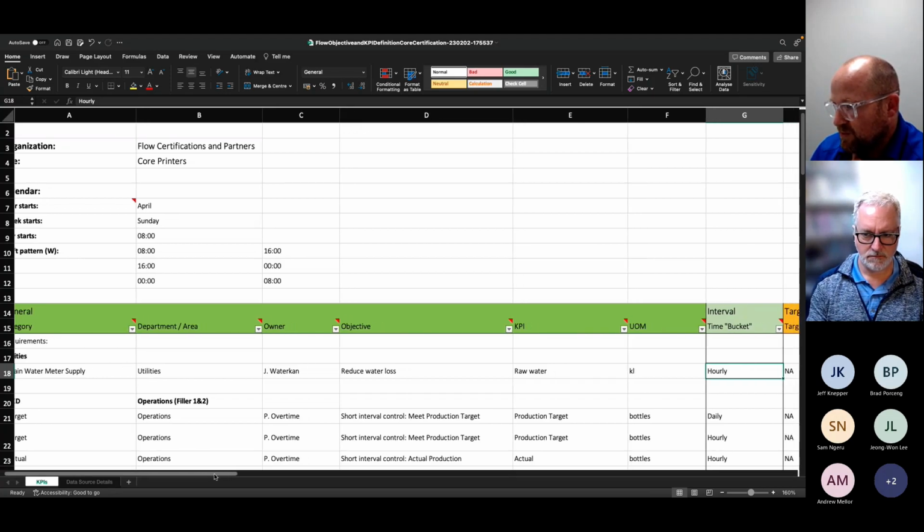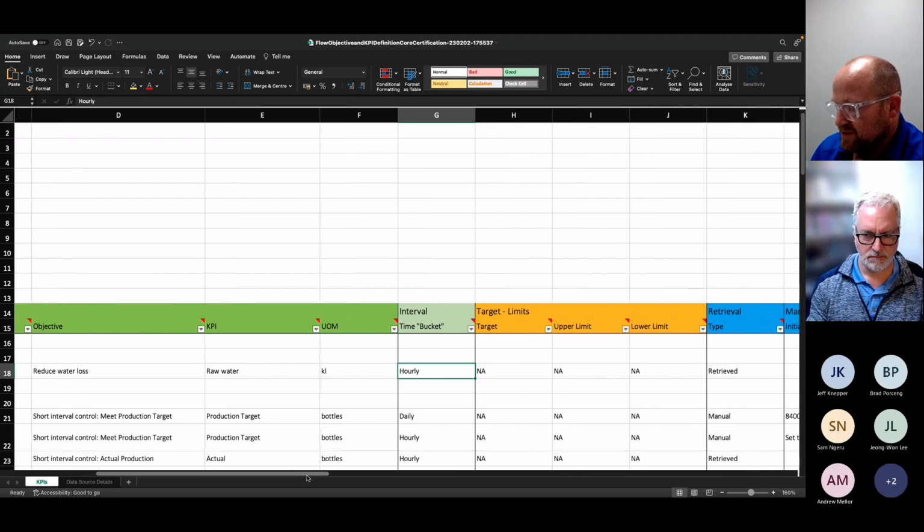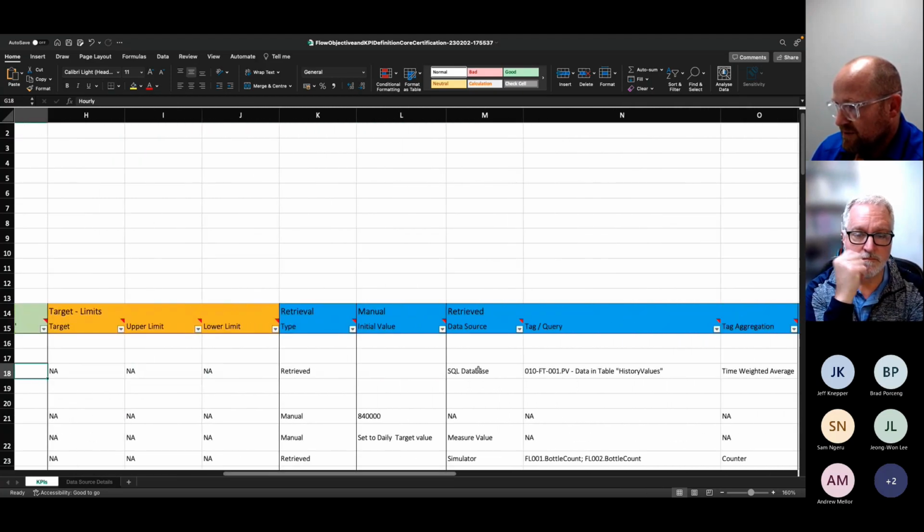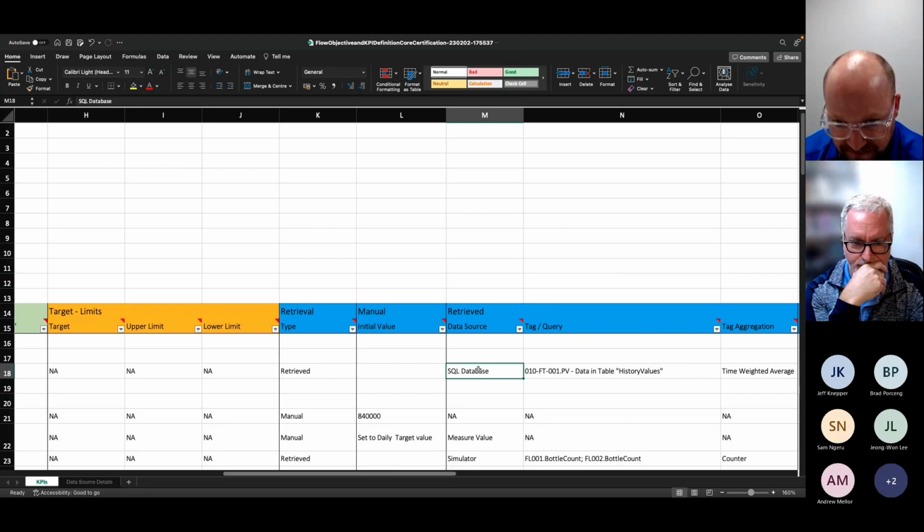I need to perform an average on that data, and I need to get the data from a SQL database. The Excel spreadsheet guides you into what configurations you need to do to get the data and where to get the data from.